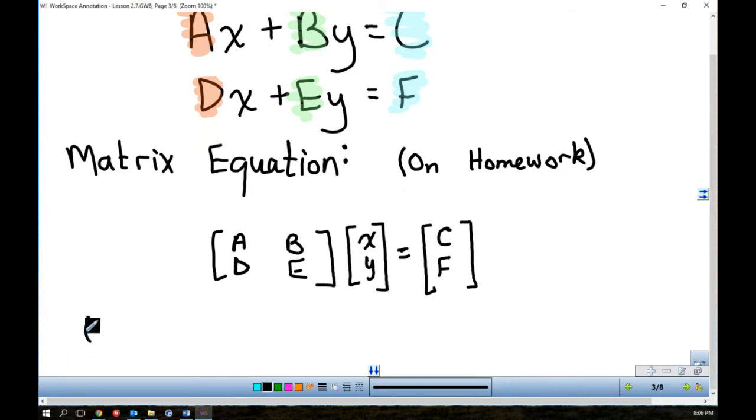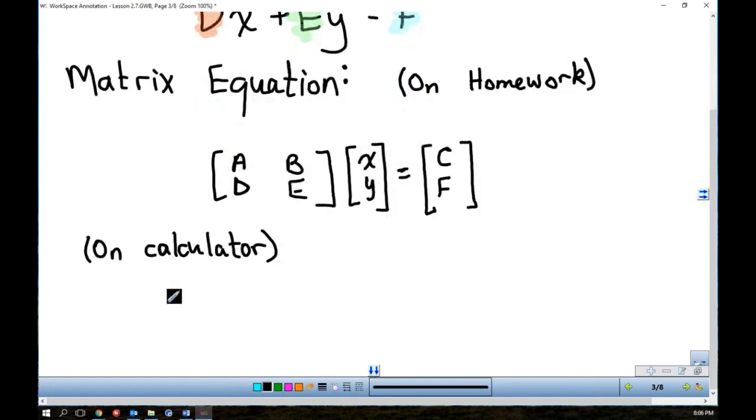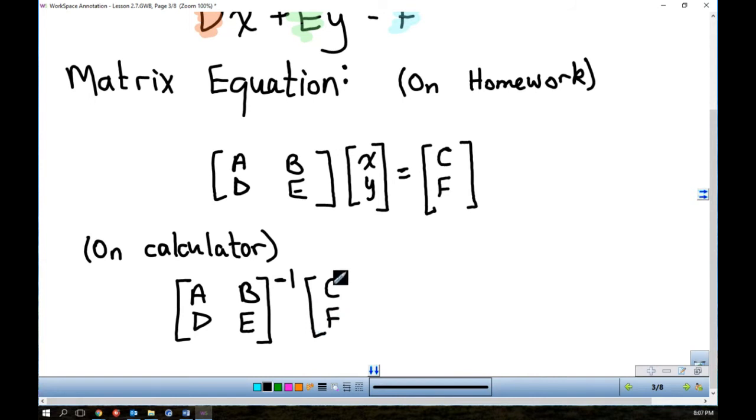On the calculator, and we'll get to how to do it in a minute. I'll pull up the calculator program and show you. We want to enter it in like this: the matrix A, D, B, E, to the -1 power, times C, F. Now again, these are all numbers.